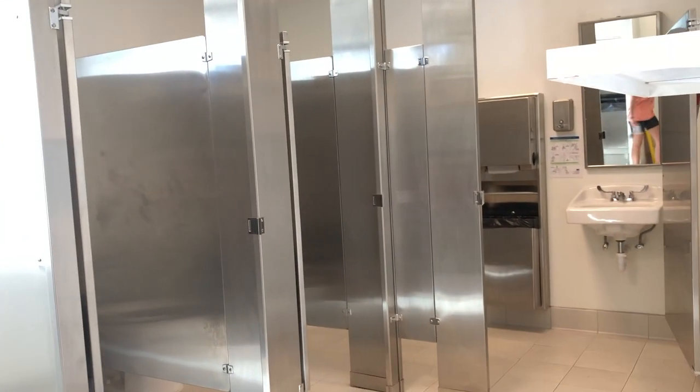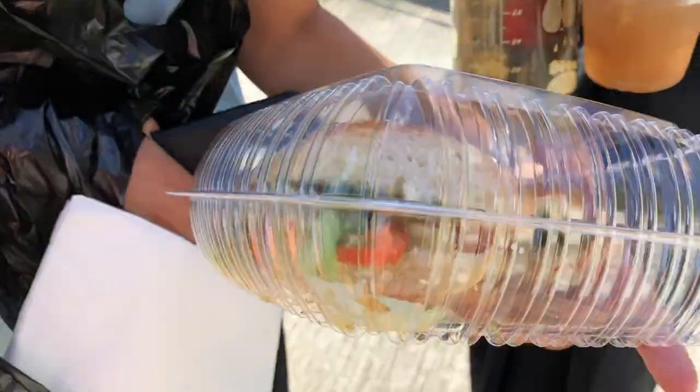Whew. Did you just feel like a doctor walking in here? My favorite part about this building is how new the bathrooms are. Look at this. Beautiful. Beautiful new bathrooms. If you have to go to the bathroom, it's like a number two situation, you're gonna wanna go in here. The pathology building. Pathology building, don't forget about her. Yeah, she's cute. What is it? It's a veggie sandwich, it got pesto, cheese in there, some stuff, but it actually tastes good.